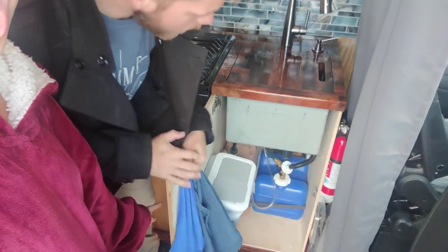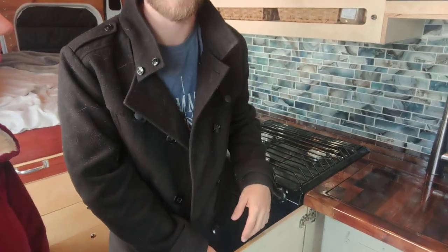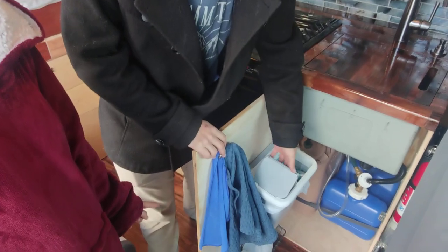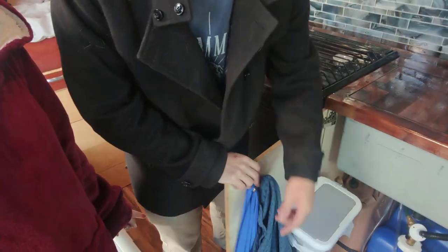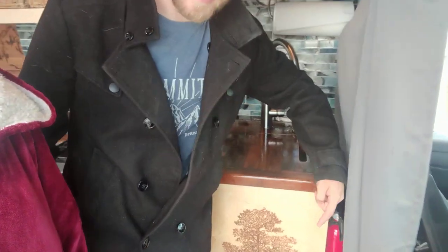So this is a way fancier version than my van, as you can probably tell already. Tyler, can you show us your van a little bit? So I've got a sink here and I've got running water. What I do is I have five gallons underneath there, and I've also got a small one — I think it's only three or four gallons — that I can use for a gray tank. It actually has hot water. I've got a water heater back here, and a fire extinguisher just for safety.